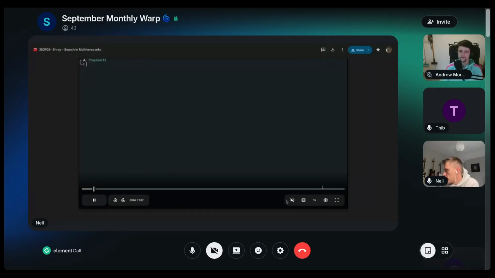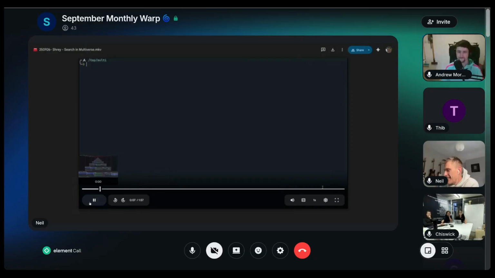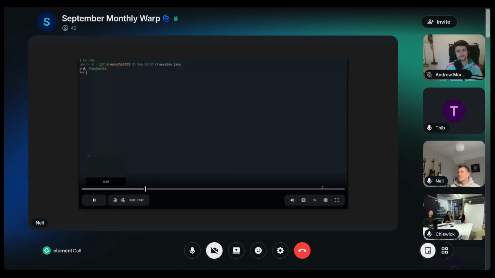Need to unmute now. I'm Shrey Patel. I've been interning at Element for this summer, and I've been working with the Rust SDK team on client-side search. So, yeah, this is the demo. You'll see we're in temp/multi. We're going to be using this for the data directory when running Multiverse, and I can show you now that it's empty. The only thing it contains is the login session information, no event cache, no search index or anything like that.